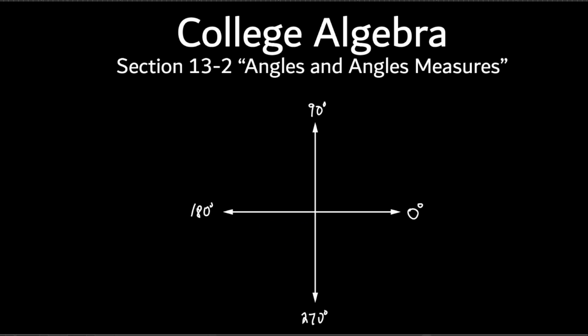Now, what I'm going to do, let's do this in a different color so we see it. What I'm going to do is draw another angle that doesn't go at these main points right here, 0, 90, because there's a lot of angles in between, right? I could go in between. This would be like, I don't know, 20-something degrees or whatever. You with me on that? So let's do this. I'm going to draw an angle. I'm going to draw my first one along the 0, and then I'm going to make another one like about right there. Okay?